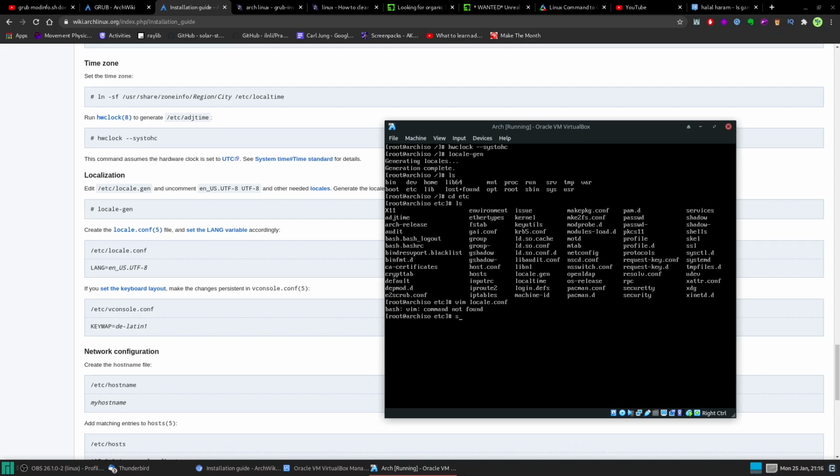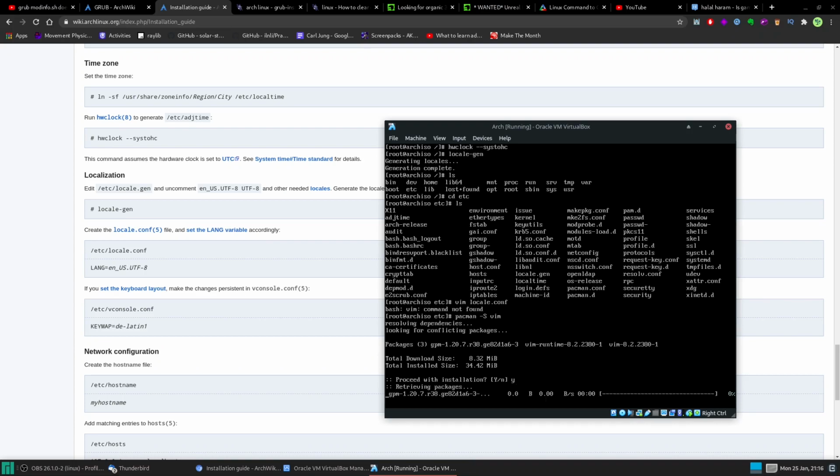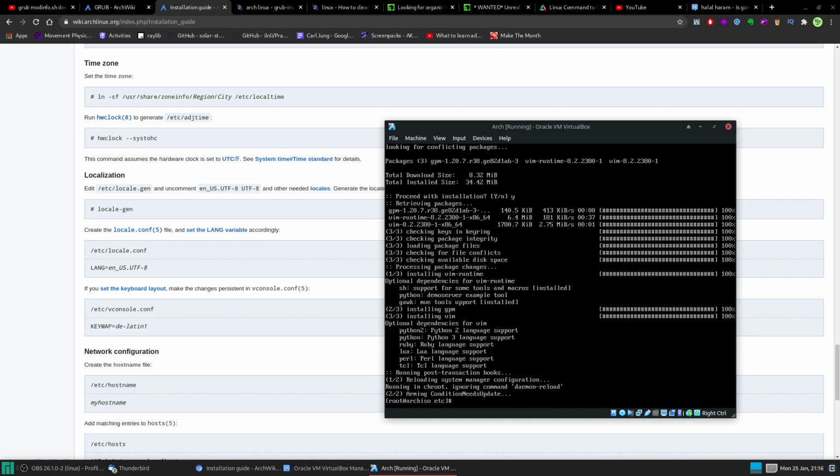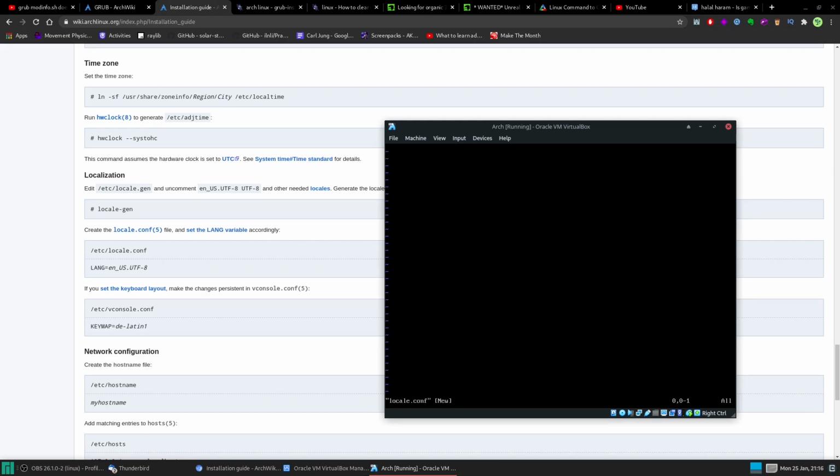Oh, pacman -S vim, yes. Vim locale.conf. LANG equal to en_US.UTF-8.